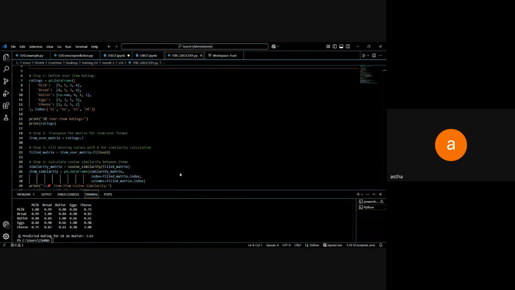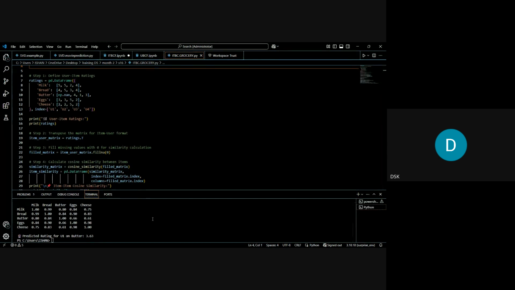Ma'am, why are we calculating ratings here? Basically, the model's accuracy is given by that, right? As I have explained, item-based collaborative filtering is based on the matrices, so we are going to predict.